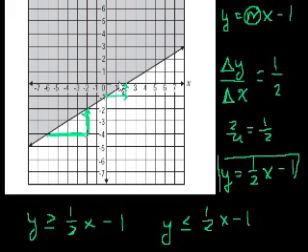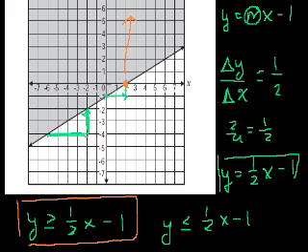Now think about it for any given x. Let's say when x is equal to 2. When x is equal to 2, if you put it into this equation, you get y is equal to 0, and that's this point on the line. Now is the gray area all y values greater than 0, or all y values less than 0? Well, clearly it's all y values greater than 0, right? It's all the y values above the y value dictated by this equation. So the equation of this inequality, or this area, is y is greater than 1/2 x minus 1.